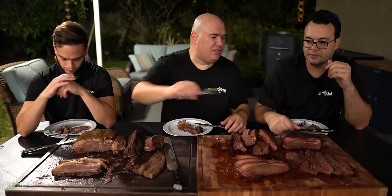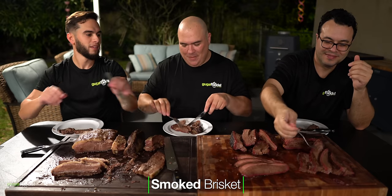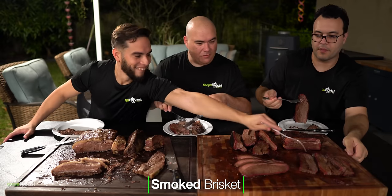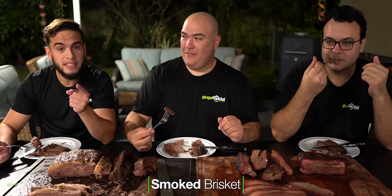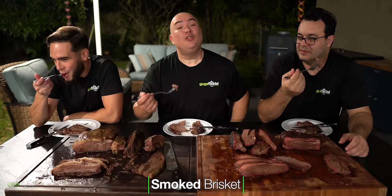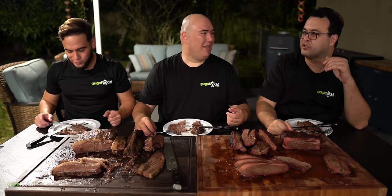But to compare, let's just make it official, yeah? Let's see how bad. Let's go for a comparison, and I'm just gonna go for the straight up bite. Can you see how glistening this one is, everybody? This one makes me want to eat. I'm cutting over here, and my mouth is just dripping. Hey, look. Leo asked me, please save me some brisket. I think I will. To make it official, cheers, everybody. Oh, my God. Come on, man. That's how a brisket should taste.